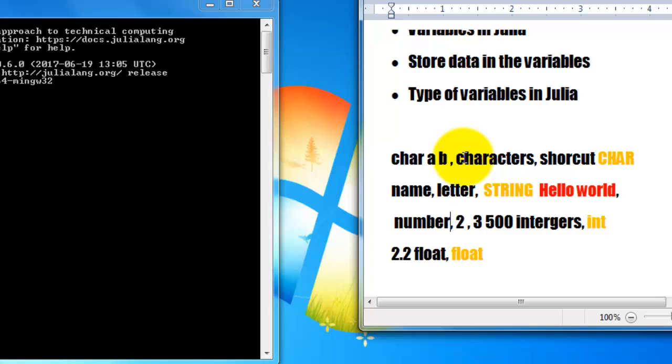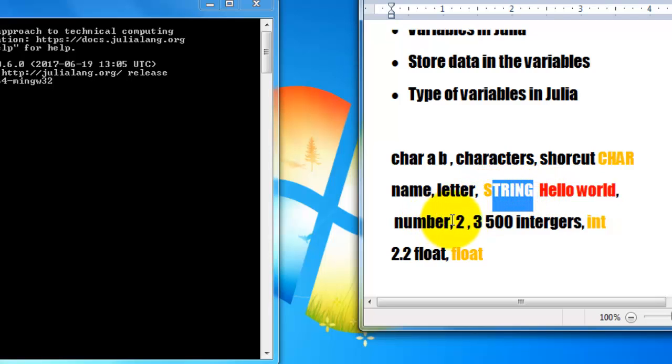The characters are specified into 2 categories. If you have one single character, the shortcut of it is char. Or many words, or one word with many characters, or a sentence with many words, they are called string.